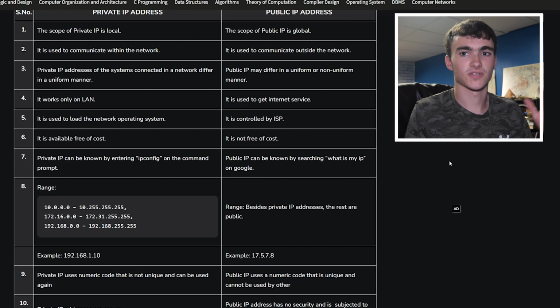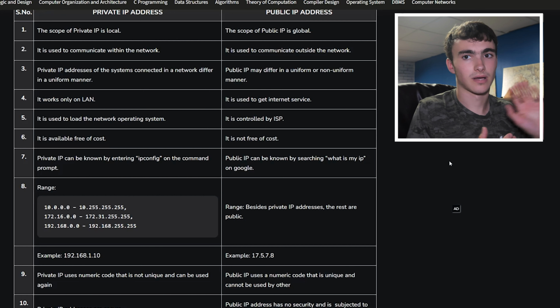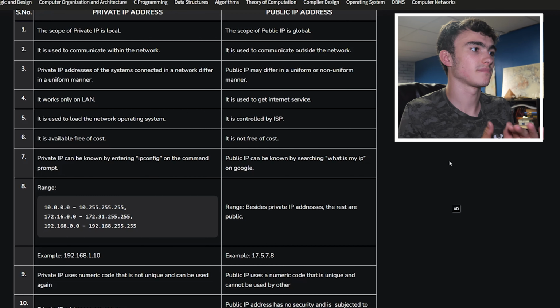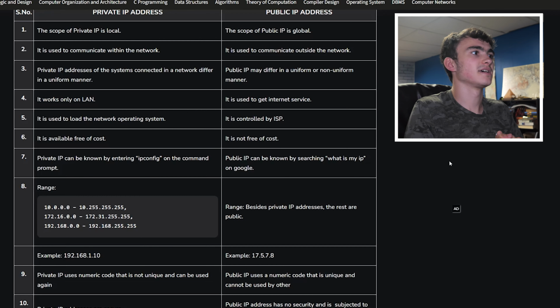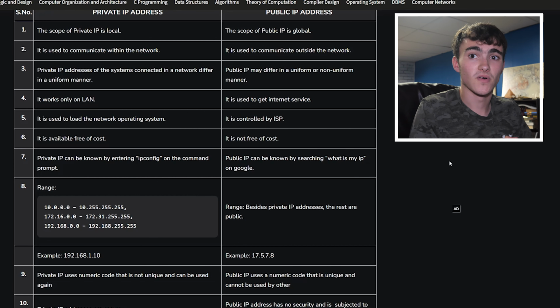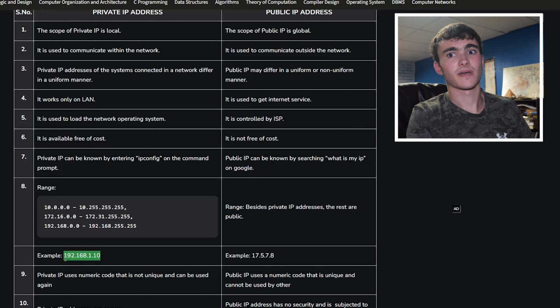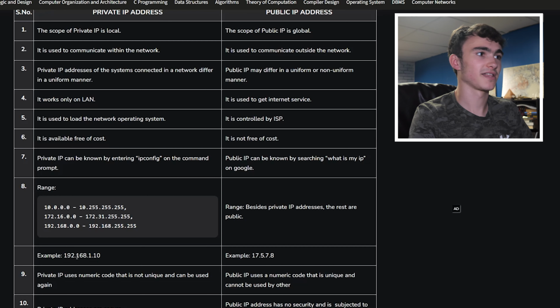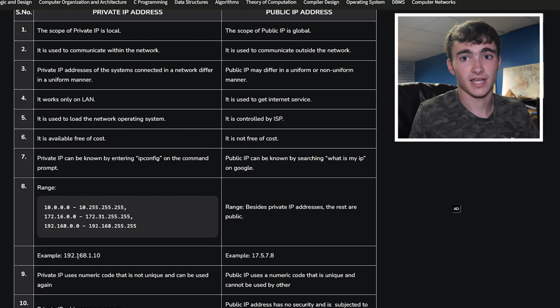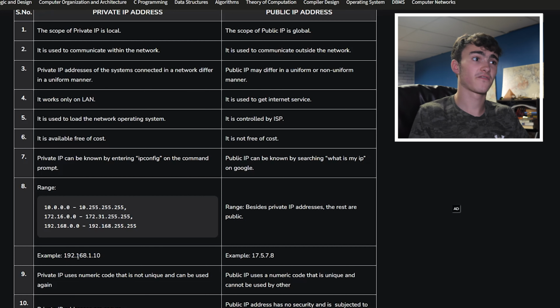IPv4 addresses are the much older standard, developed long before the turn of the century, millennia, whatever. And so IPv4 addresses are very limited. There's a certain number of them. Obviously, you only have your 4 octets. That's each section before the dot. It's called an octet, and there's only a finite amount of numbers that can be there. And of course, you can only use numbers, you can't use letters, you can't use anything else. So IPv4 addresses are inherently limited.